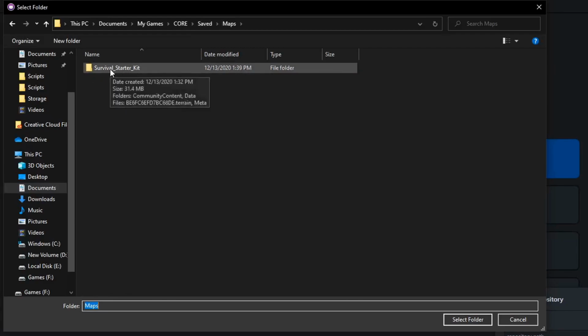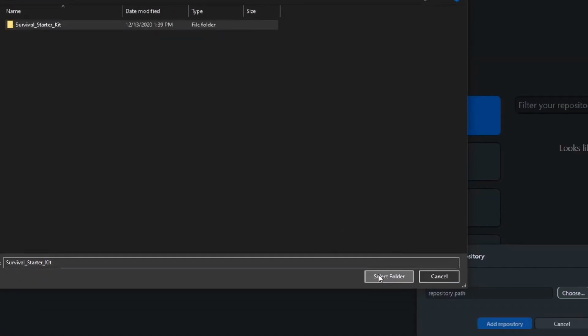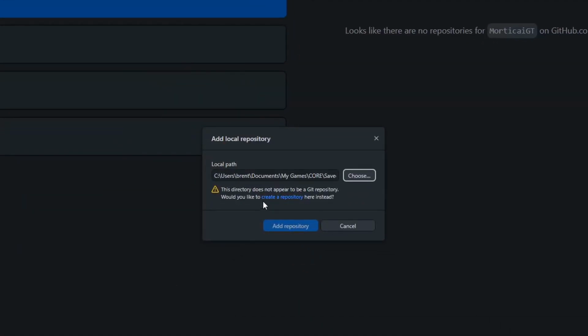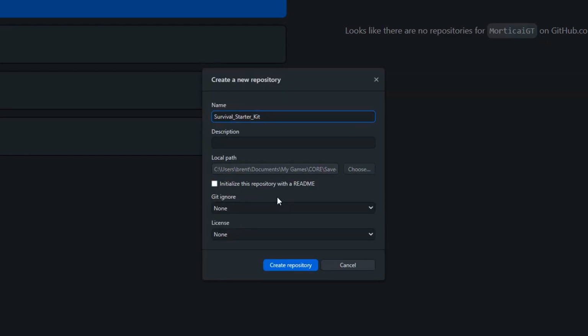And so this is Survival Starter Kit. So we just select this folder, make sure it's highlighted, and click Select Folder. And now it says this directory does not appear to be a Git repository. Would you like to create a repository here instead? And this is what you want to do. So you click on Create Repository, this blue text right here, and it automatically names it.